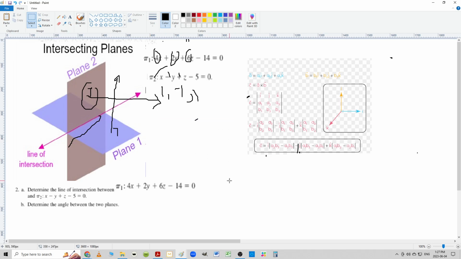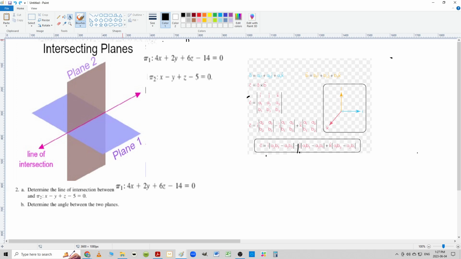Well, let's find the cross product of these two normals. And first, let's find their normals. Normals are perpendicular; they come from the Cartesian equation for that plane. The normal is the coefficients of that plane, and it is perpendicular to that plane. So let us find normal 1 and normal 2. The other thing about normals is they're directional vectors, so you can divide them if they have a number in common.